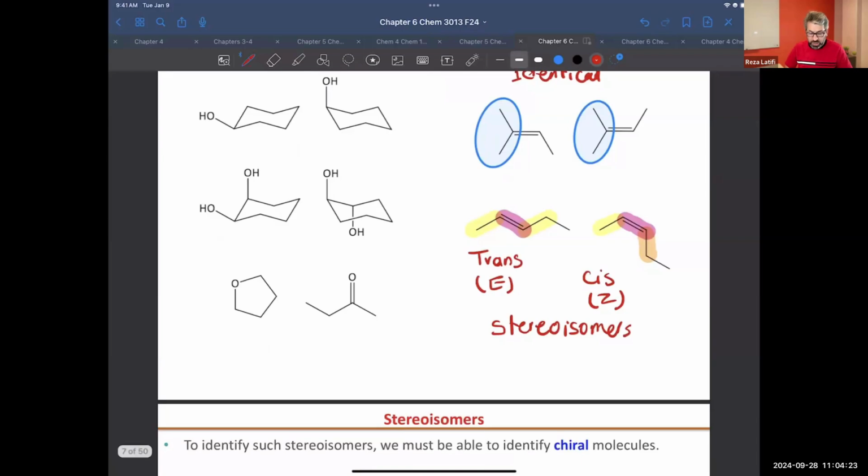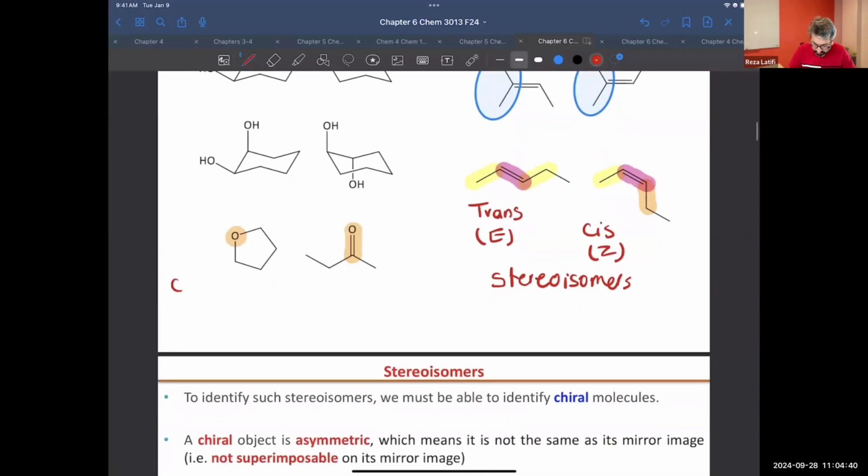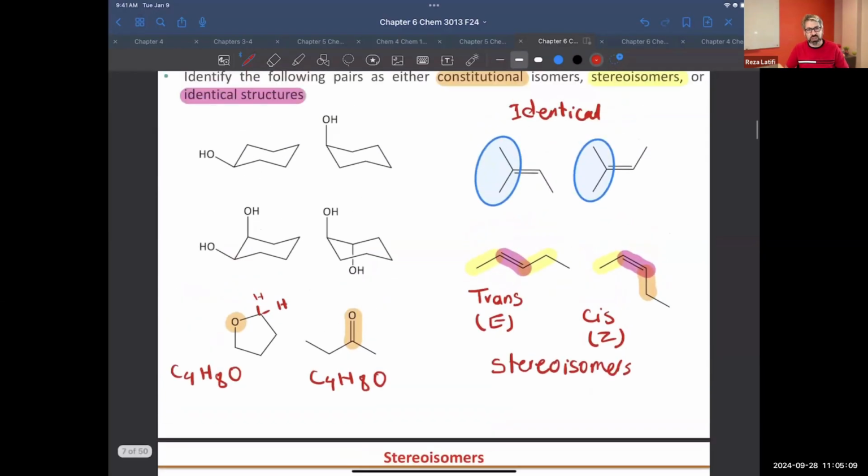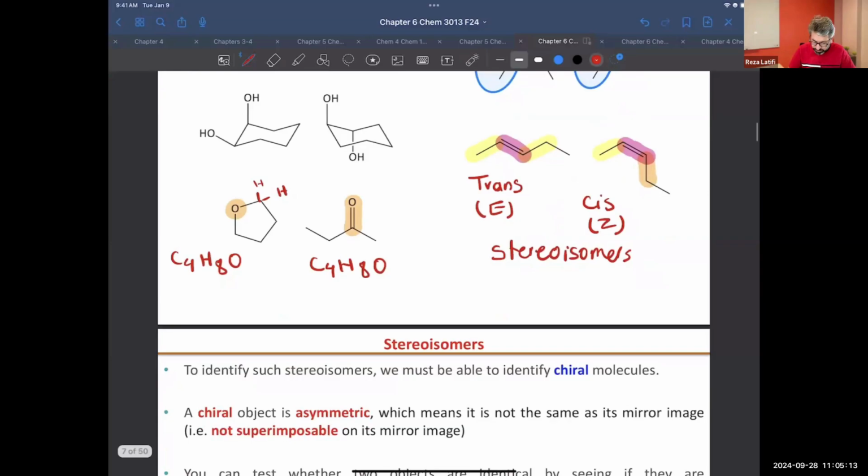Okay. Next, here the connectivity clearly is different. Look to oxygen. In one case, oxygen is connected to carbon through a single bond. On the right side is a double bond. So connectivity is different. But before I say those two are constitutional, I need to check the formula. Okay, the first one, we have 4 carbons. Next, we have 1, 2, 3, 4, and each carbon is going to have 2 hydrogen attached to it. So technically we have 8 of them, and oxygen just 1. And how about here? 1, 2, 3, 4. So we have 4 carbon. Hydrogen: start with 3 here, 2 there, that's going to be 5, and 3 there, it will be 8. So hydrogen, we have 8 of them. How about oxygen? Just 1. And in that case, I'm going to say I'm dealing with a constitutional isomer.